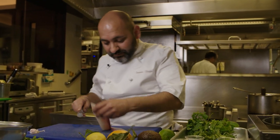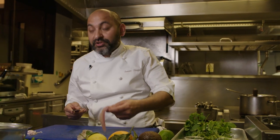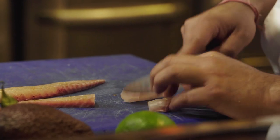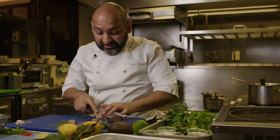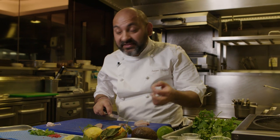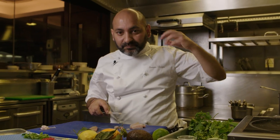One point four inch dice — if you are a good mathematician, otherwise a normal good small dice is good. Chop. And always once you cure your fish, put a little piece in your mouth and check if everything is okay. Perfect. That's what I wanted to achieve in a cured fish. Rest comes from the dressing.